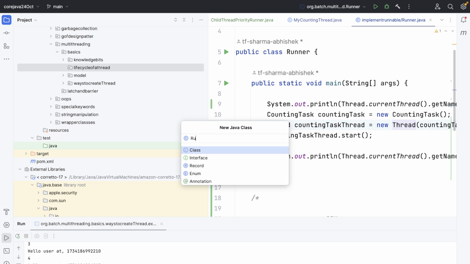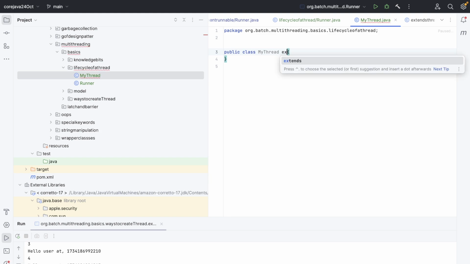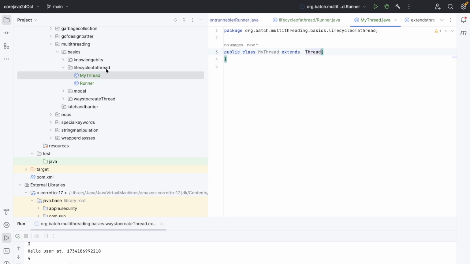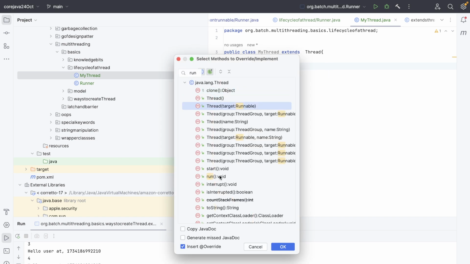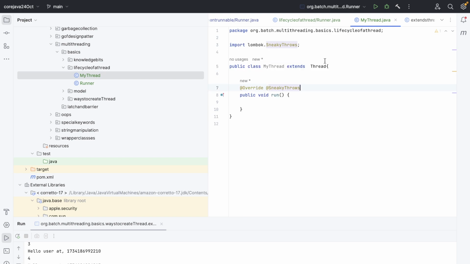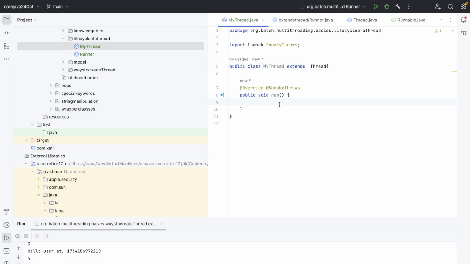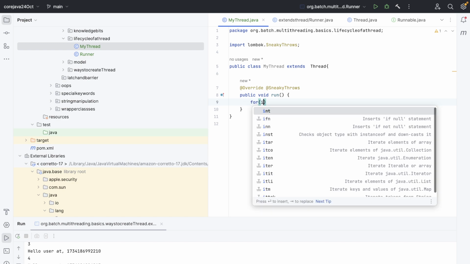So the runner, and let's create a class MyThread that extends Thread. Now I want to override the run method, because the run method is from Runnable, right? So I want to execute this, and over here let's do the same task.